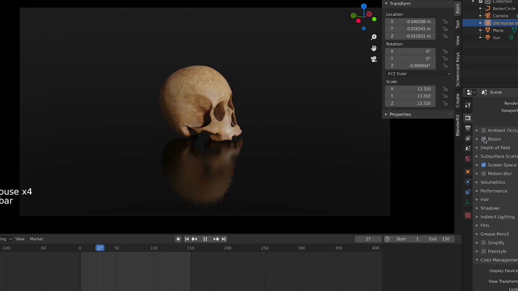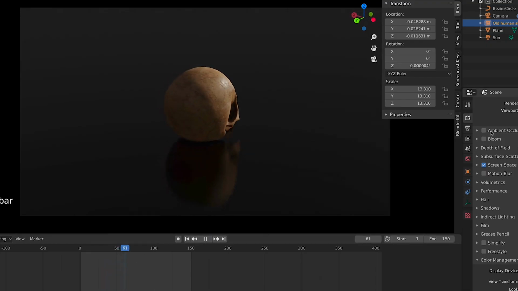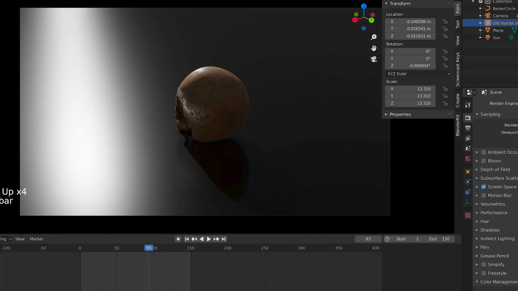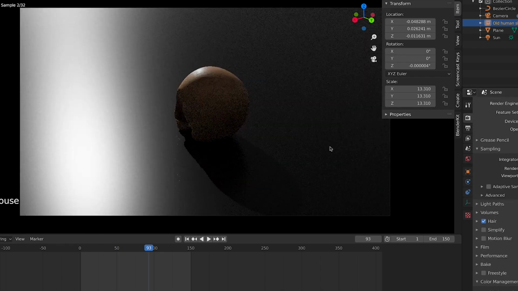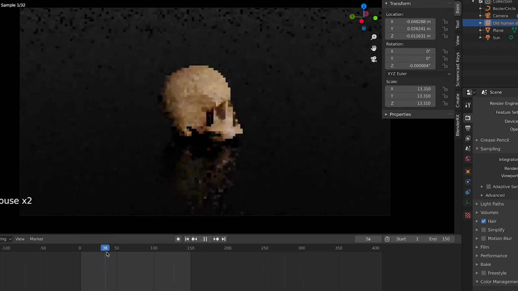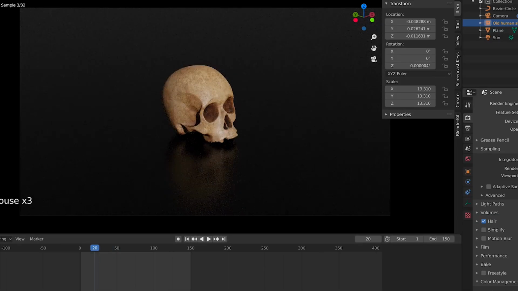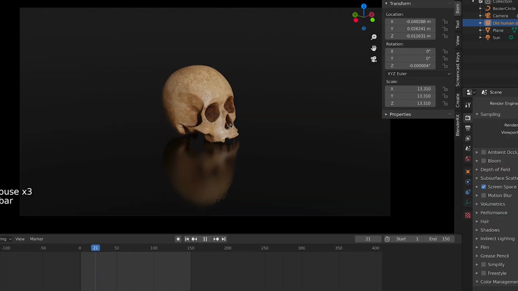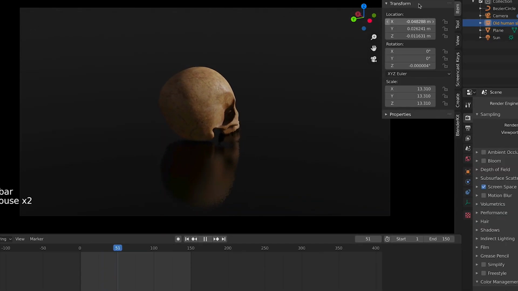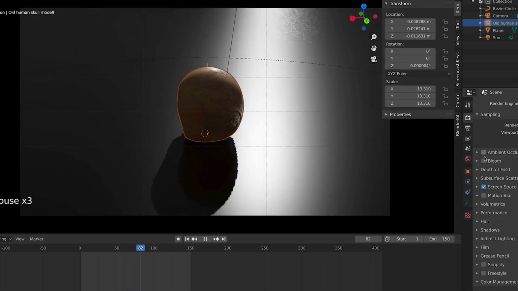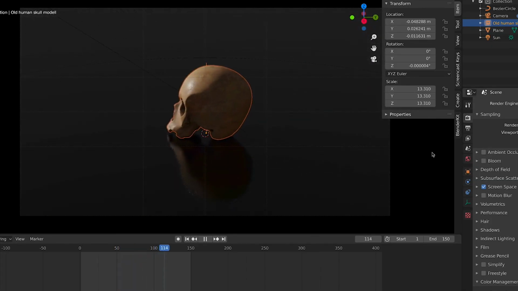And let's see if everything is okay here. By the way, if you want to have higher quality render, you should always use Cycles, but for now I think I'm going to keep Eevee just because of the faster rendering output, and this is an exercise anyway.